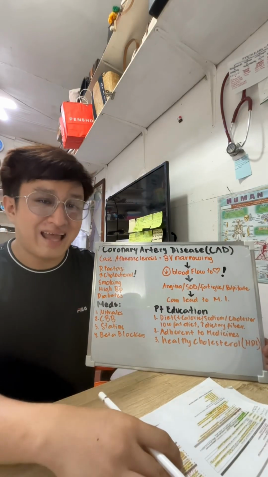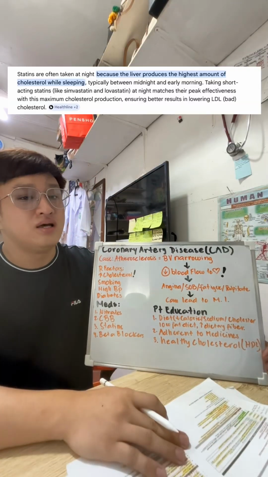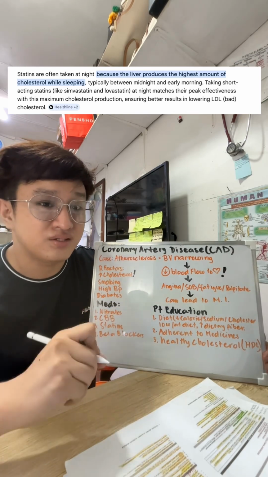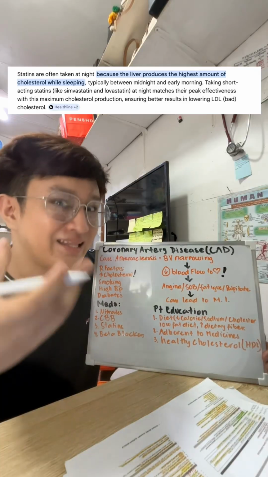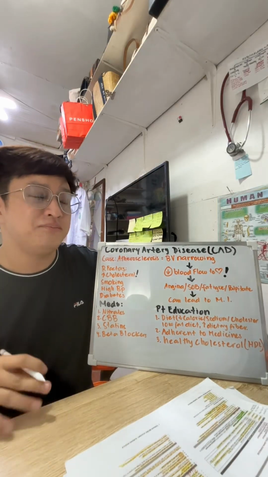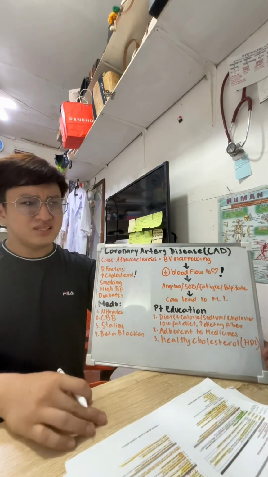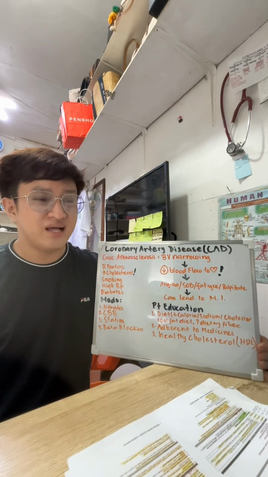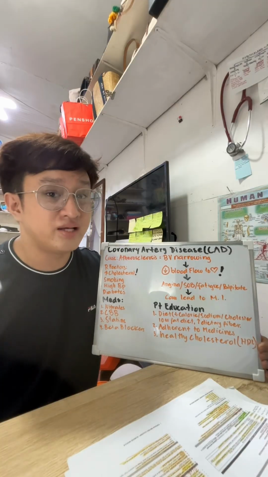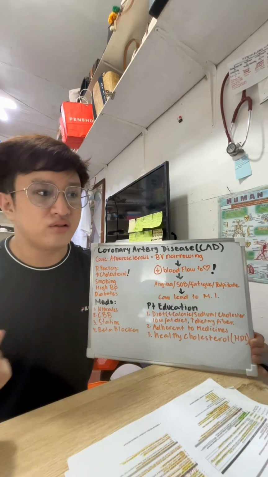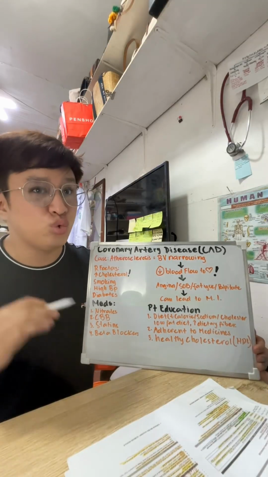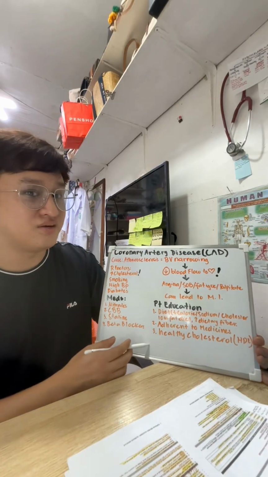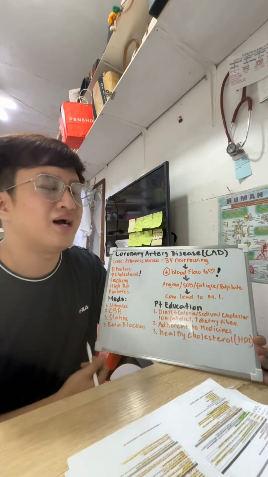Of course, at night. Why? Because cholesterol production mostly occurs at night. So, it's important to counteract that. Let's give statins so that there's no production of cholesterol. If that's the case, we can control the cholesterol, okay? So, that's why atorvastatin is mostly given at night to counteract cholesterol production. Next is beta blockers, of course. A common one is carvedilol.